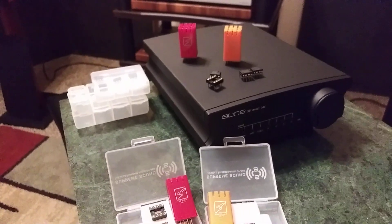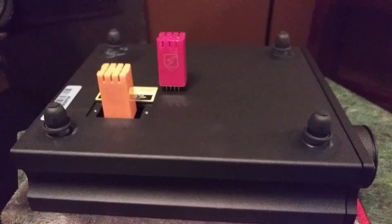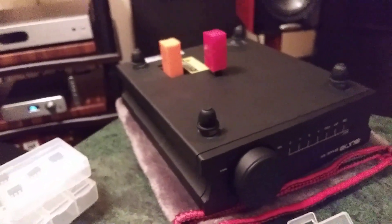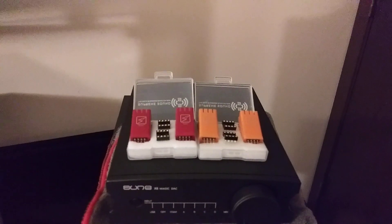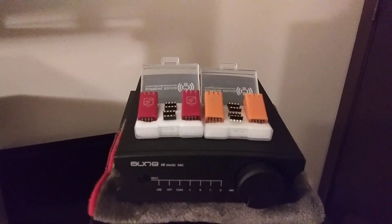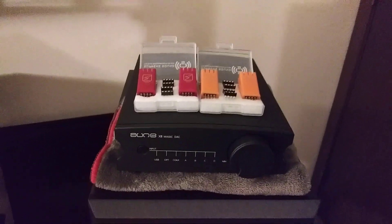Let's go to the back room — the extra back bedroom. Here's how I got the op amps to go in the ONX8 Magic DAC: had to set the top on the bottom. No big deal. So let's hypothetically say I'm using the ONX8 Magic DAC, which is a really good sounding DAC for its budget price point — close to neutral sounding.